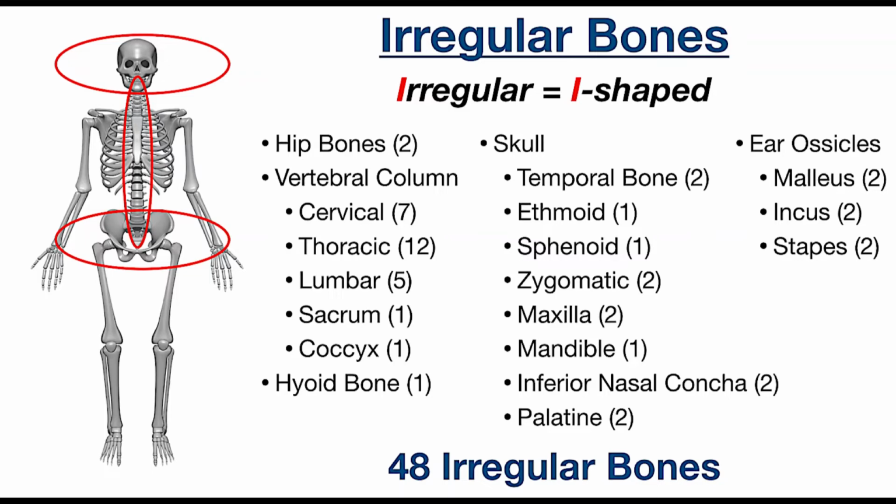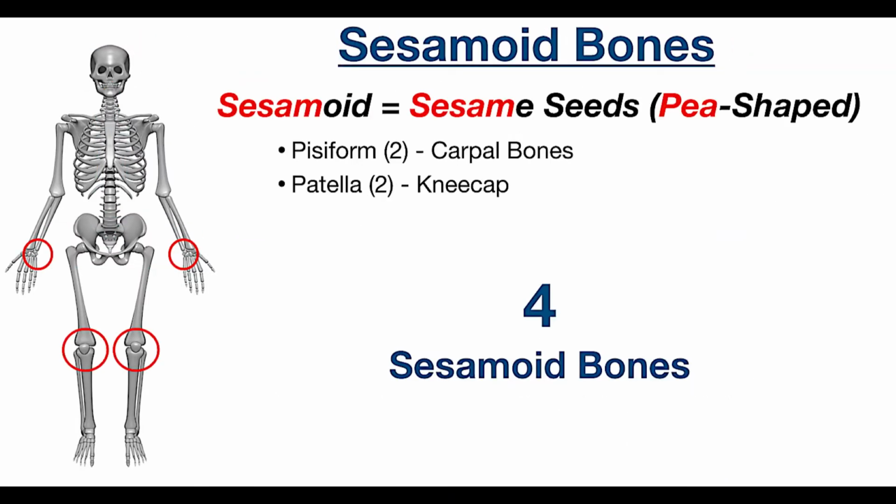The last major category is sesamoid bones. These are round bones, often embedded in tendons and joint capsules. Sesamoid bones are often considered to be a subdivision of irregular bones. So some anatomy books actually only have 4 classifications of bones because they put sesamoid bones under irregular bones. An example of this would be the patella, which is the name for your kneecap. That hard, movable bone right at the front joint of your knee. That is called your patella.